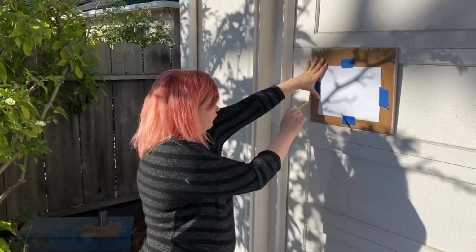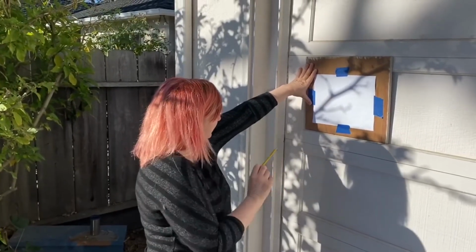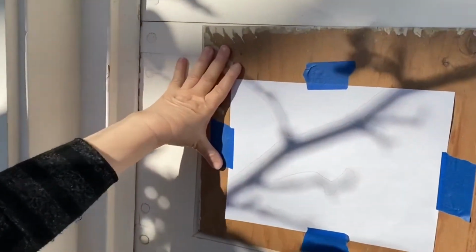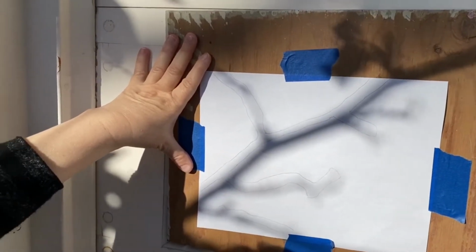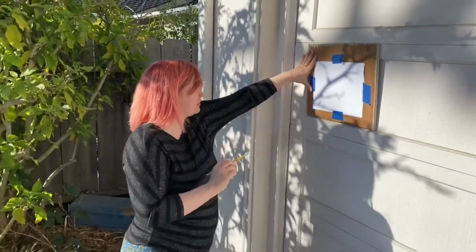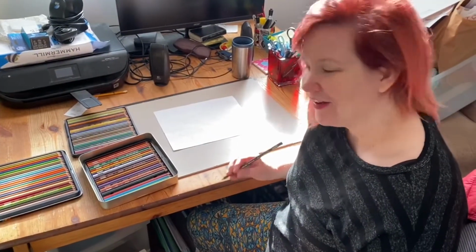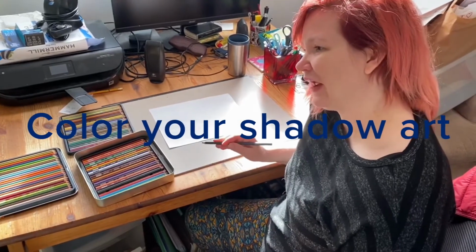So this is what I've traced right here. I mean, it kind of resembles a stick and kind of doesn't. And remember that perfection is not the goal here. It's creativity, and it's what you do with it. So I'm going to take this inside and I'm going to color it, and I may erase some of it and I may keep some of it. We'll see what happens.